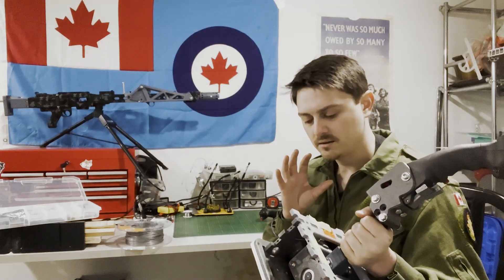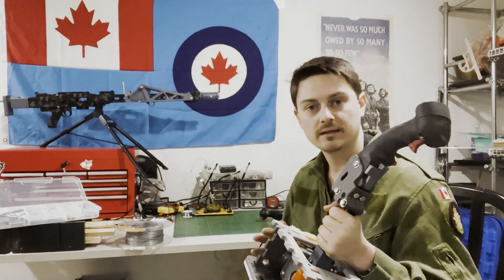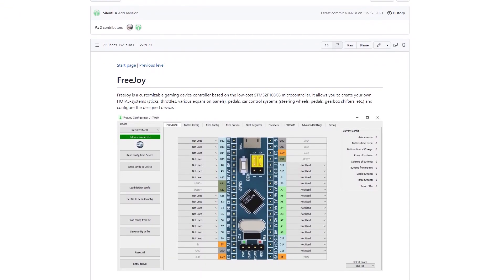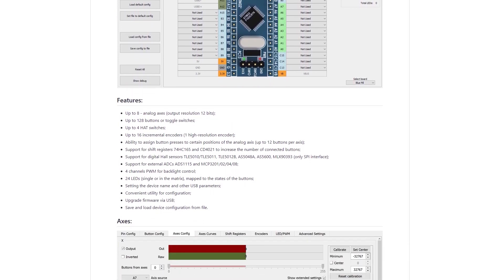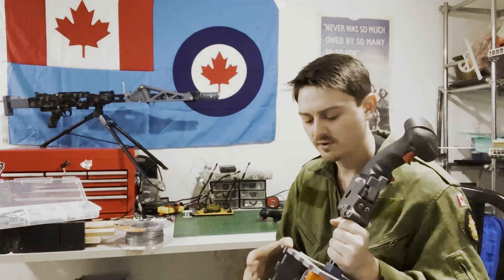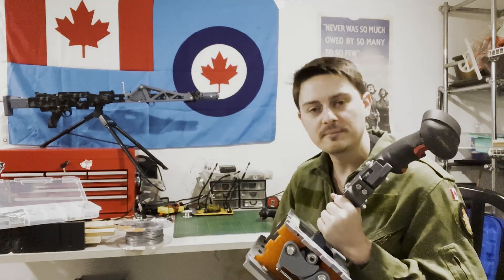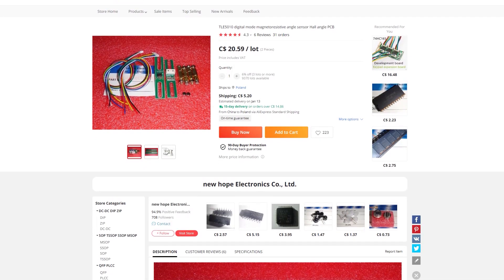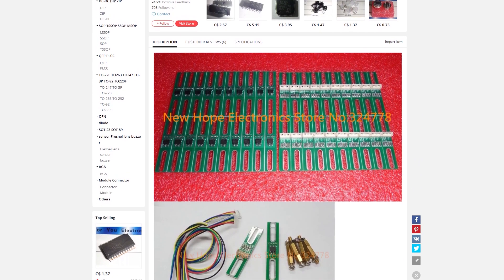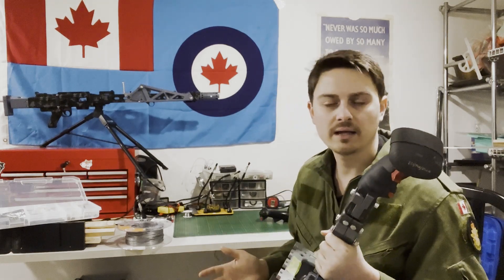For the electronics, I'm going to be basing it primarily off of Freejoy, which is a very great open source library that works with Arduino Blue Pills — I highly suggest you check it out. That'll allow it to have 12-bit axis inputs. You'll have a limited throw, but you'll still have a high enough resolution, probably using TLE5011s for the sensors, which are also very high quality. But it'll be electronically agnostic — if you want to mount it in different ways or do different things with it, that's perfectly fine. It's open source, remix it, redesign it.